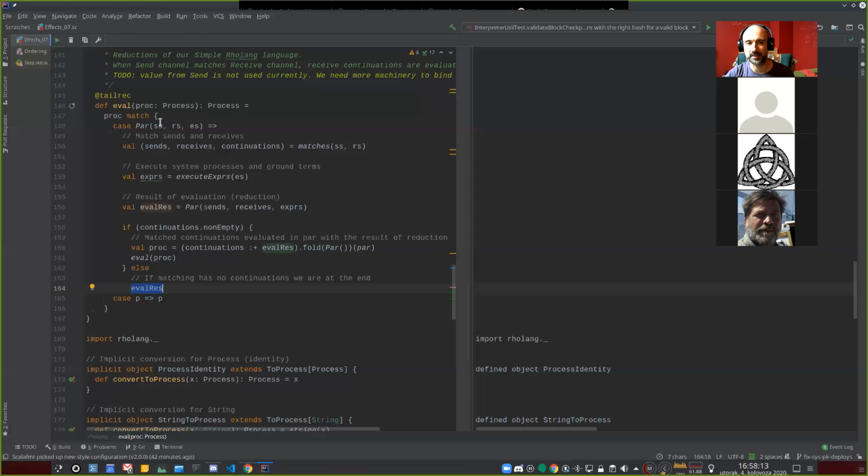And our current evaluator is completely sequential. We are matching sends and receives, then combining continuations, and then matching again, and this is all sequential. But we can still say that our Rholang is executed concurrently, right? We can easily shuffle our continuations with all the other sends and receives, and not match them always in the same order, and this is the non-determinism of a par. But of course, it's much better if we can execute all of this matching in parallel, so we can speed up execution.